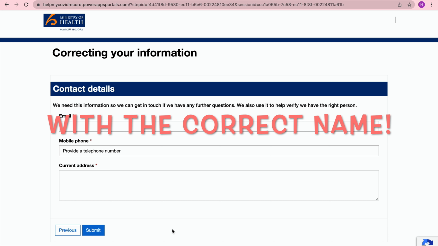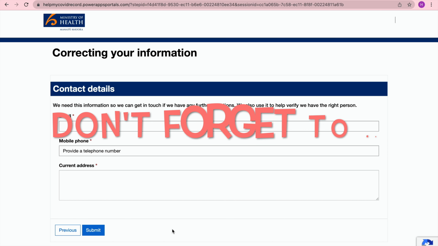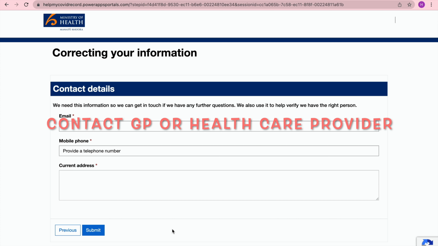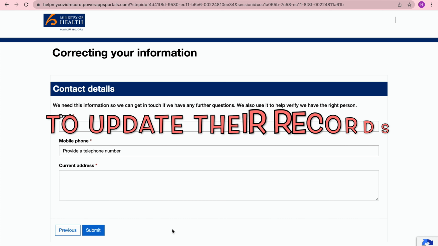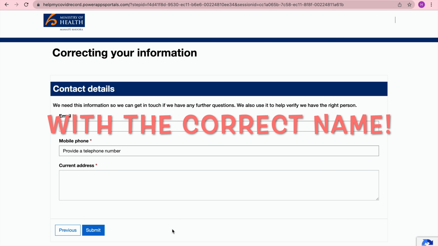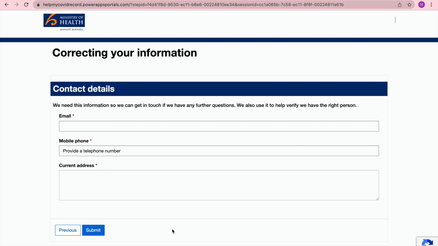I checked it maybe an hour later and it was still showing with the incorrect name on my mum's NHI record. It wasn't until the next day when I rechecked that the information on her NHI record now matched those of her passport, and then I was able to go ahead and print off her vaccination certificate, because had I printed it before I had made the name change or requested it, then it would have had the incorrect details on there.